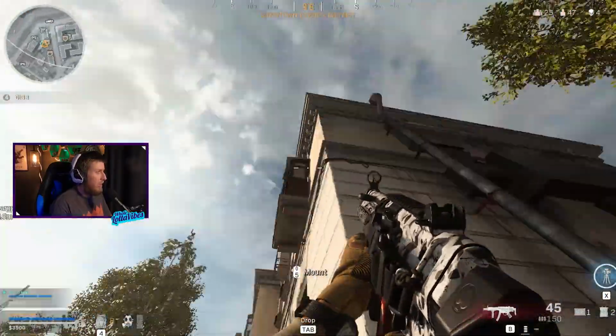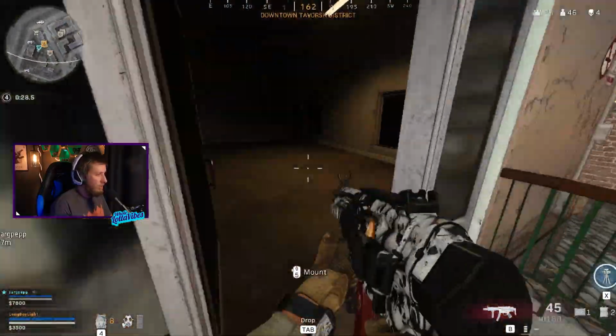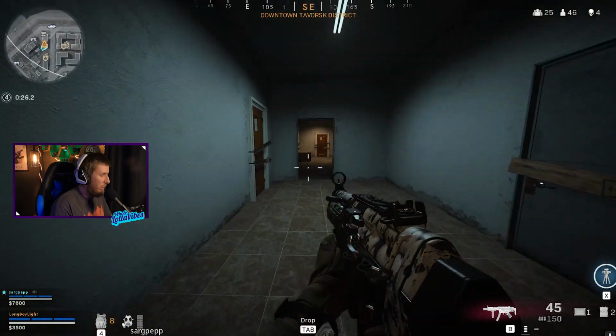I'm thinking he's right here. See how that red thing popped up in the air right here? Yeah. That means somebody recalled it right at this station. So let's go through this room and see if we can find anybody.